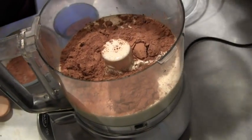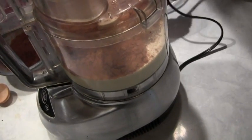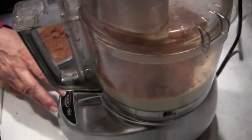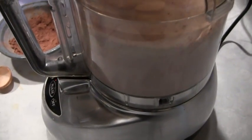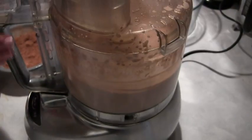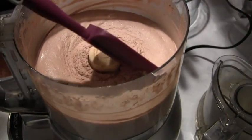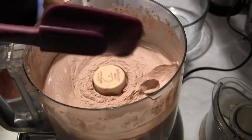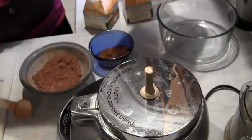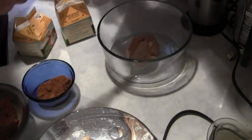Now, I'm just going to put the lid on, and this makes such easy whipping cream, or this is going to be your mousse layer. Here we go. Just takes it maybe 30 seconds or so. You can see how nice and thick that is. Alright, so that's going to be our chocolate mousse layer. I'm going to take that out and put that in this bowl.